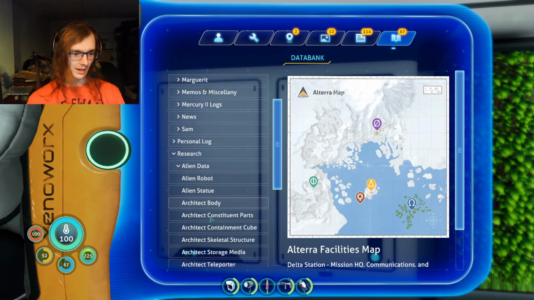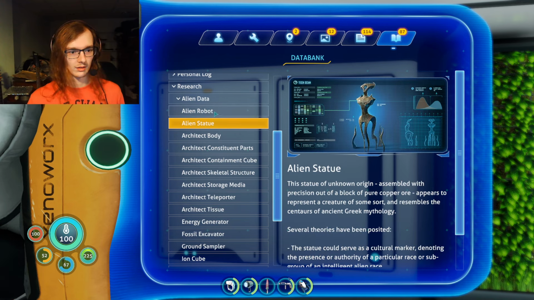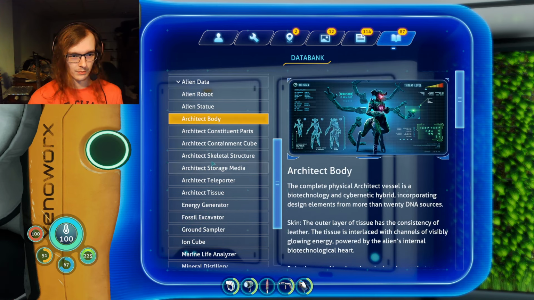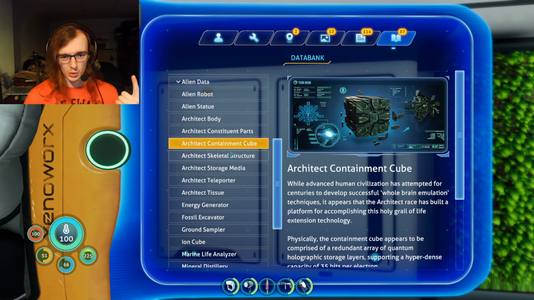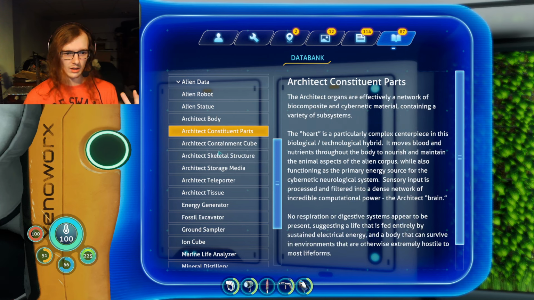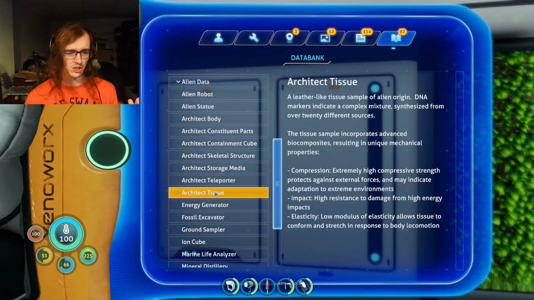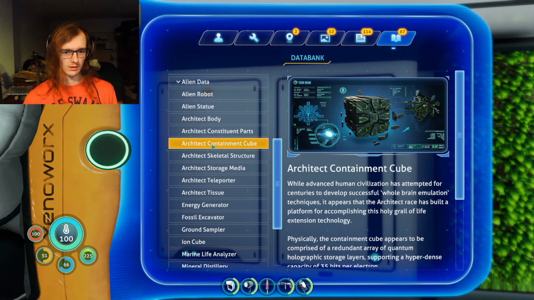Maybe alien data? No, this is way too many pieces. Like, the alien robot's not one of them, but we have the statue. The body also isn't one of them. Constituent parts? This might be two? Three? Skeletal structure? No, I don't think the organs or the skeletal structure or the tissue is going to be part of it. So, it's probably one, two.